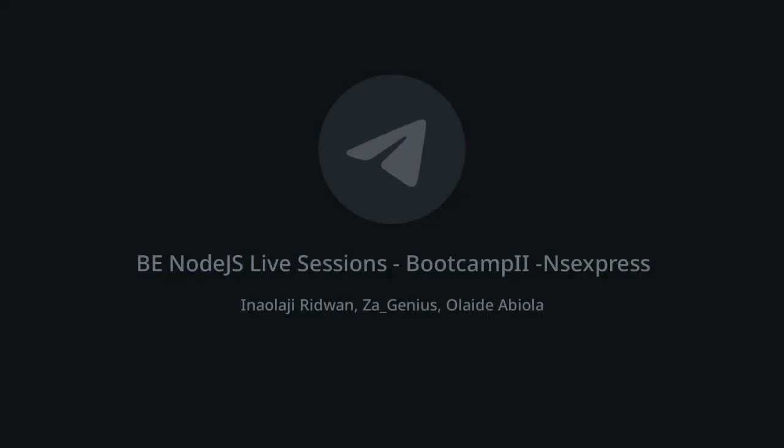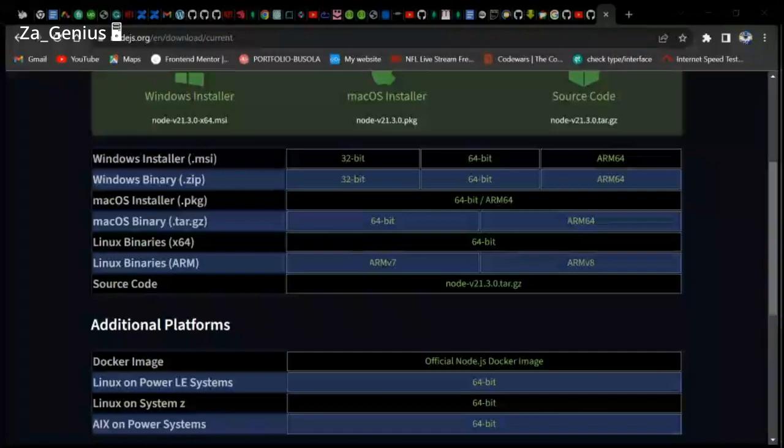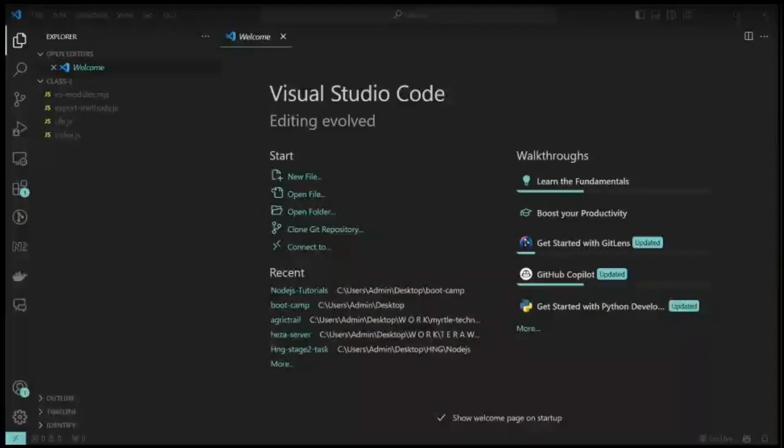Now let me go into the terminal to see one or two things. In my VS Code, let me open up the terminal.